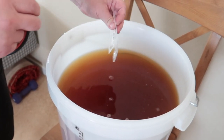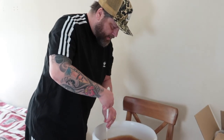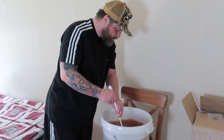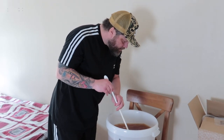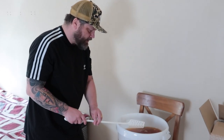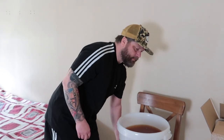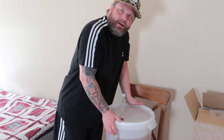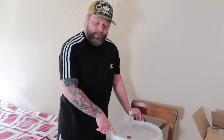Let's put everything inside. And then stir a bit to mix everything together. I think that was doing it. Peach and stuff. So that one over there. Putting the lid back to make sure you don't get any bacteria inside, and then wait for another 2 to 3 days before moving it to another bucket.